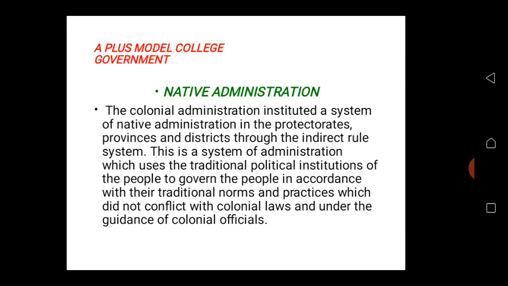This is a system of administration which uses the traditional political institution of the people to govern the people in accordance with their traditions, norms, and practices, which did not conflict with colonial laws and under the guidance of colonial laws. This native administration was just like indirect rule. That is, they try to rule these people that they colonize. They enforce laws on them, and they make use of what they have. It's a system which uses traditional political institutions. That is, they make use of traditional rulers to govern them.